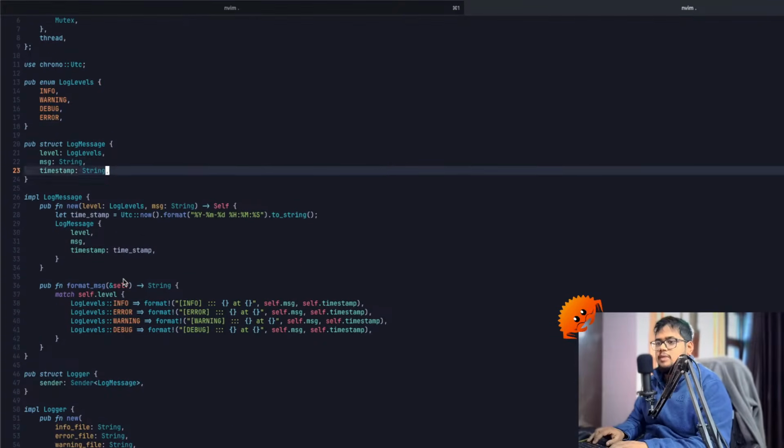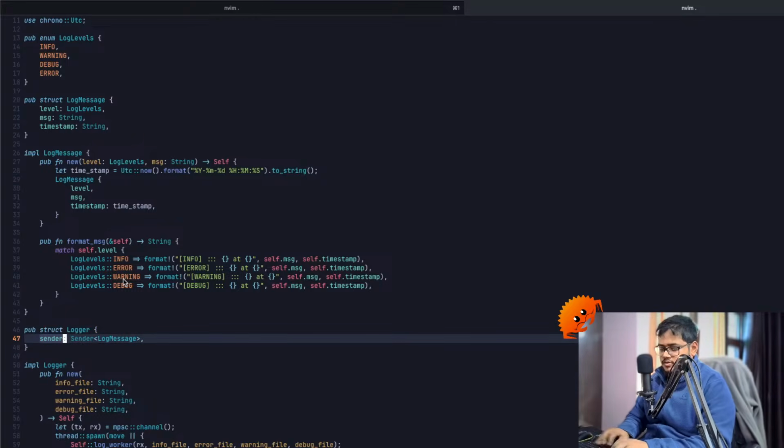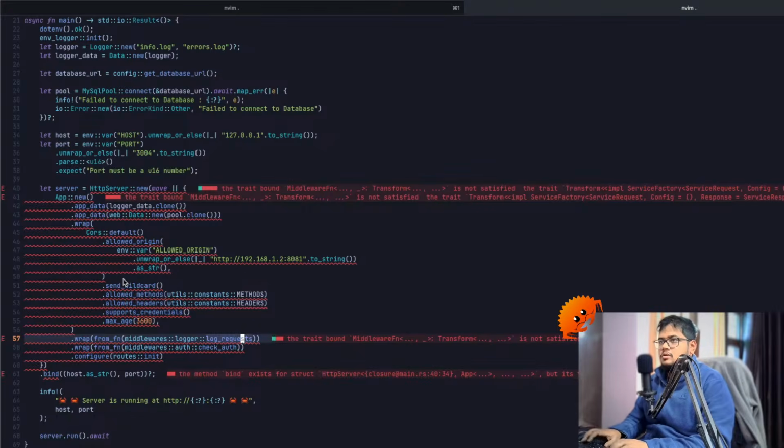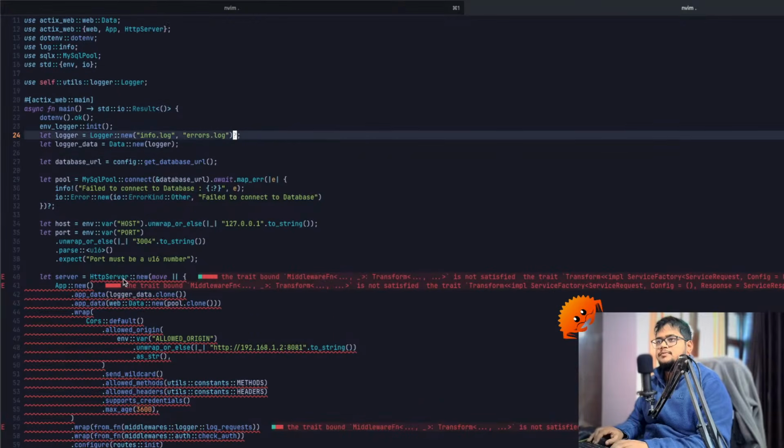Okay, so it's time to replace our current logger with the new logger. Let's go. Something is missing. So info and error. I already have this warning and debug. I don't know why I used them.